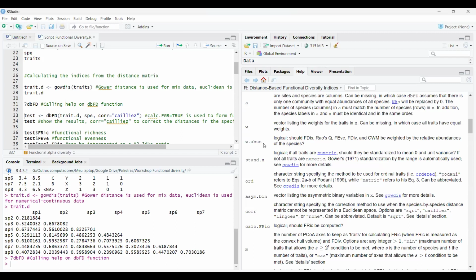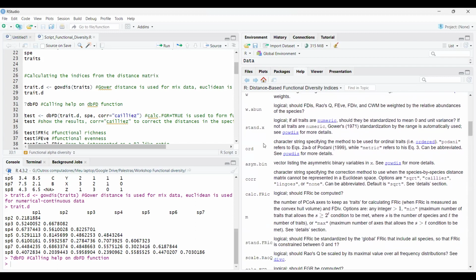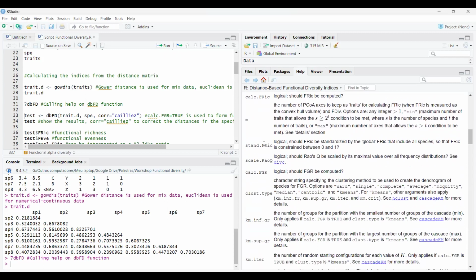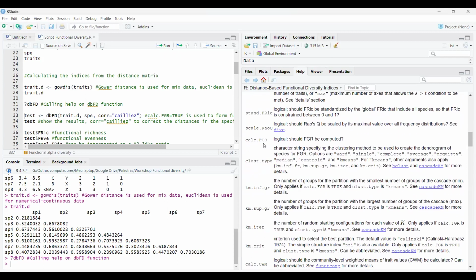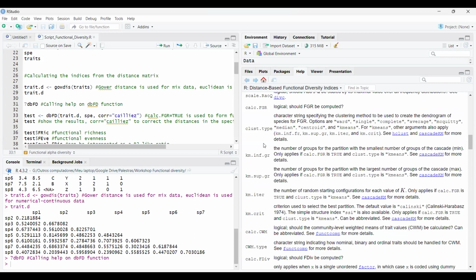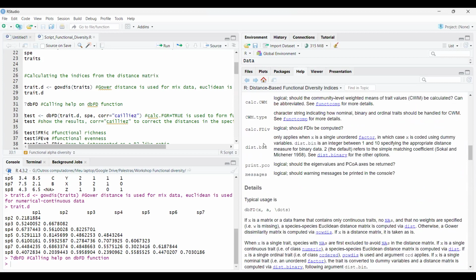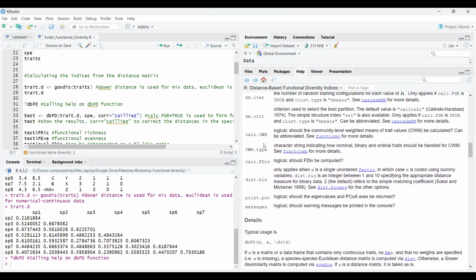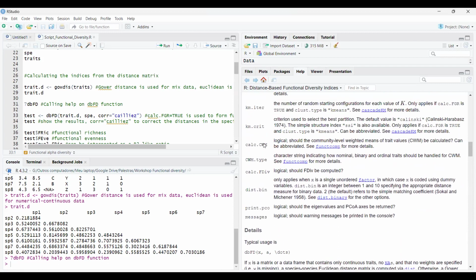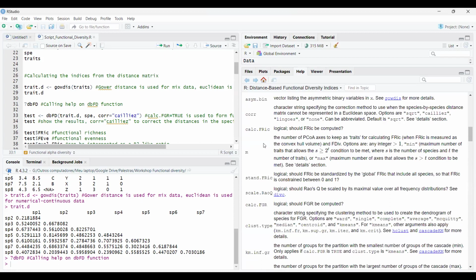You can weight their abundance compared to the others. There are lots of other arguments here, but if you want to investigate deeply, the main things are what I just showed you.